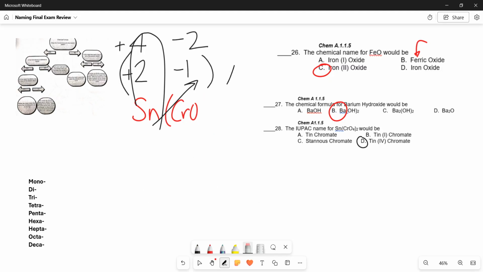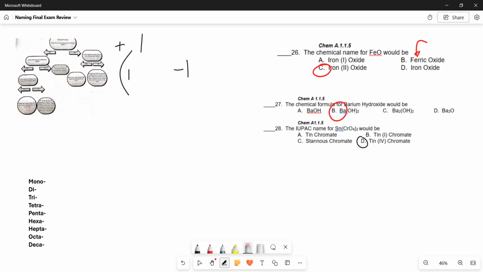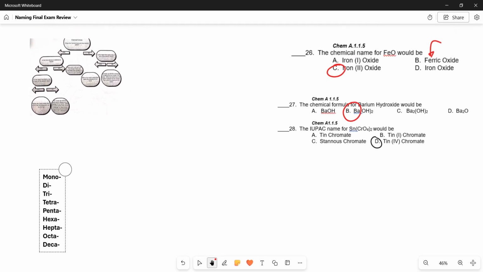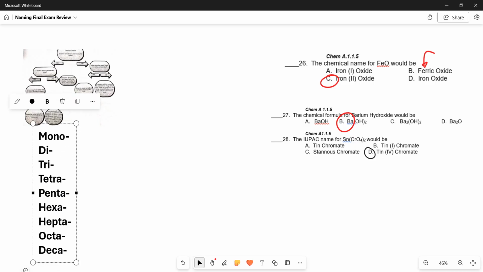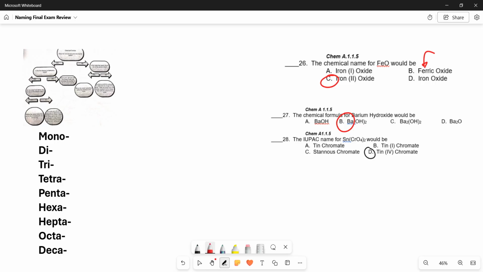Now, I just think it's weird that I didn't put any covalent compounds on my test, but I didn't. But you do need to know the, oops, come on, wake up. Here we go. You do need to know the Greek prefixes to name a covalent compound. So let's look at some examples. So let's just say I have NO. So these are both nonmetals. So this is covalent. I'm going to use my Greek prefixes.